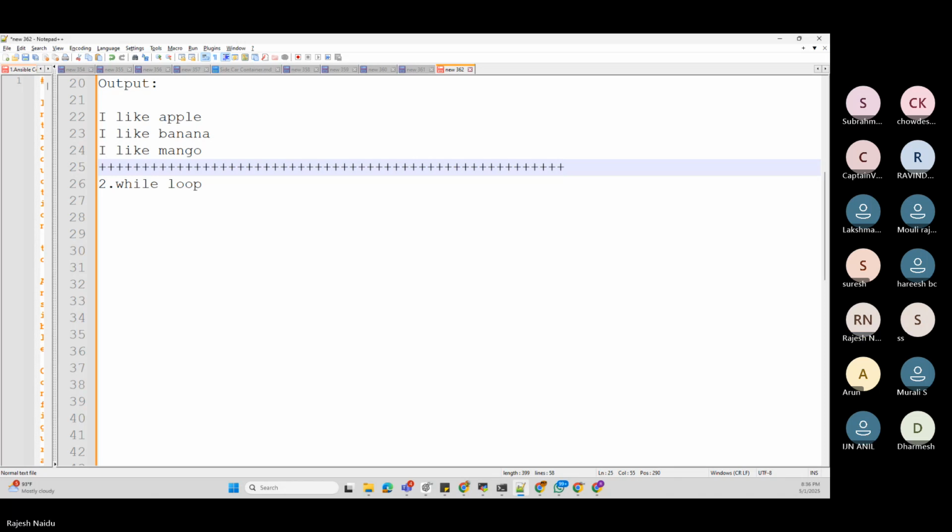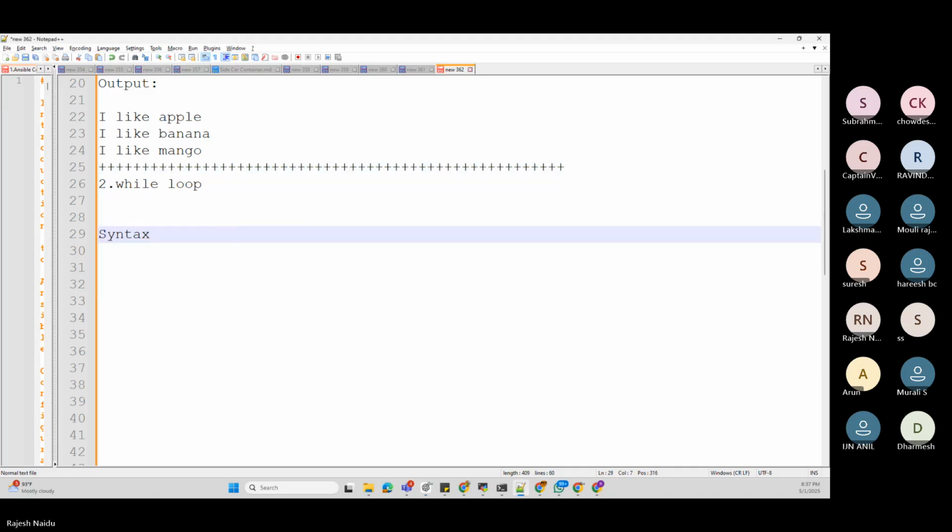You don't know. In that case, how many times will you write it? Really, you don't know, right? So in this condition, you can provide a while loop. The loop continues as long as the condition is true. The script will continue, and after that, it will stop. That is the meaning of a while loop.